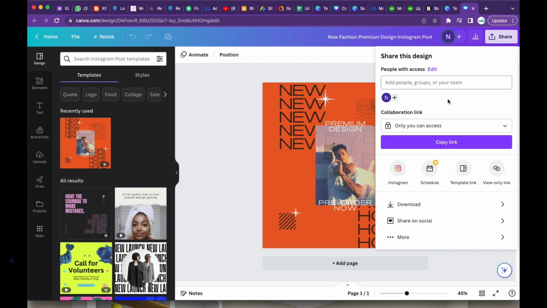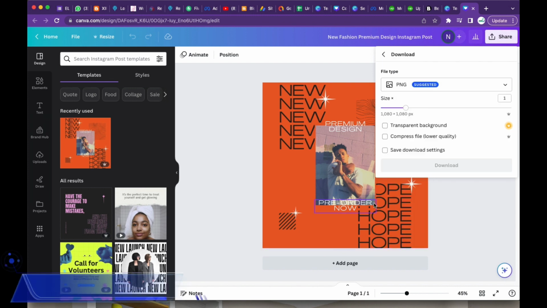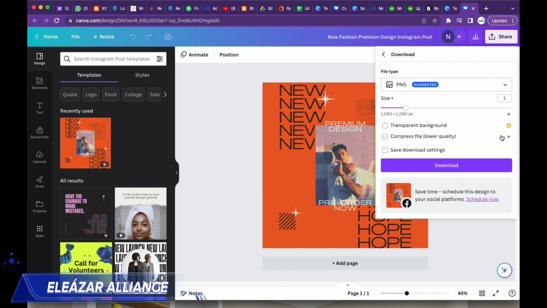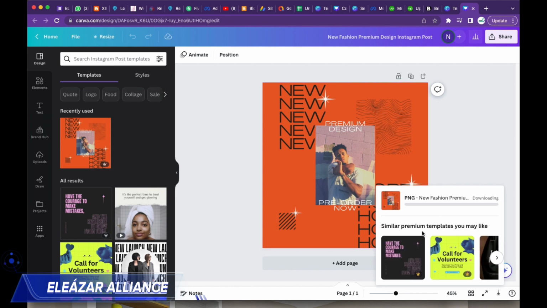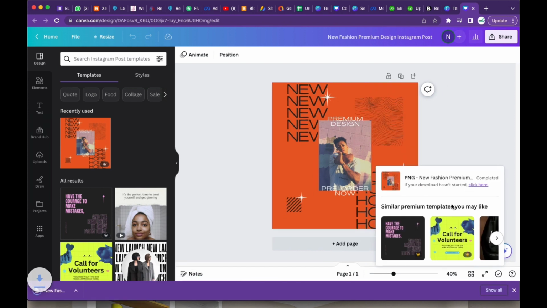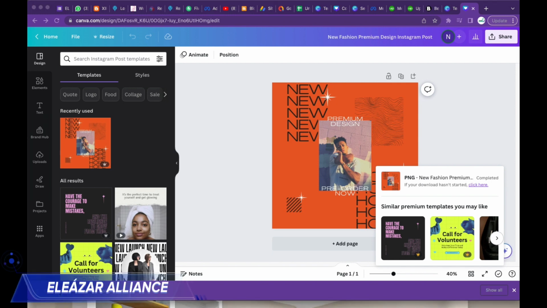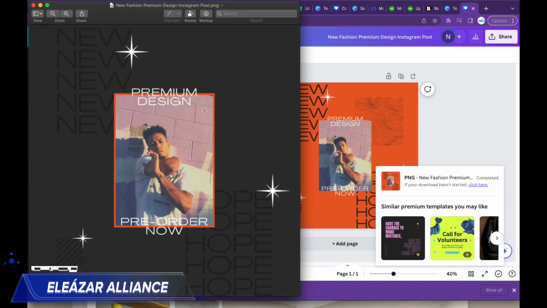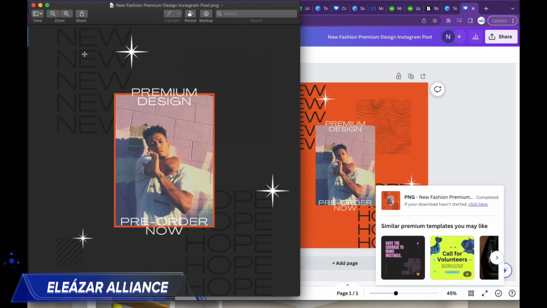Let's go to share and download. Let's download this. This is transparent. Transparent is a premium feature, so you can click on it. Let me just click on it now so you see. As you can see, it's opened. So you have access to everything, entirely everything here on Canva. That's download. Let me see. Okay, let's open it so you can see. So that's it right there, downloading without the background.